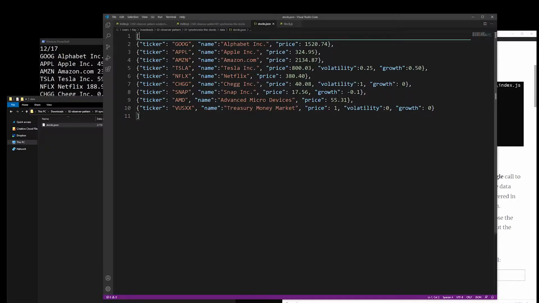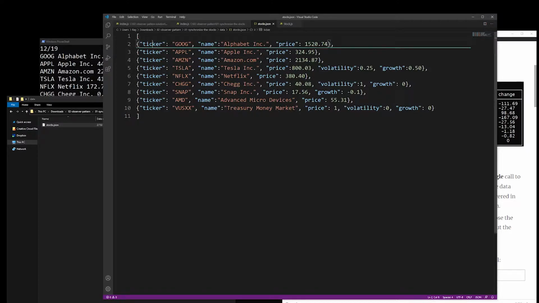It's an array of objects, and whenever you have this tabular data set, which is typically an array of objects or an array of arrays, you can use console.table to group together common properties. So all the tickers can be grouped together and all the names can be grouped together. If something doesn't have a particular property, sometimes like volatility and growth, they don't appear, then those will be empty cells inside of our table.